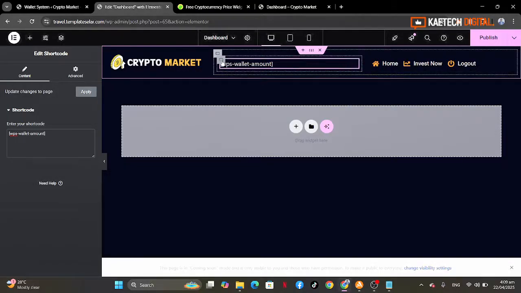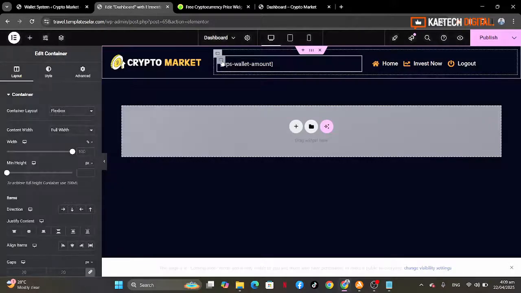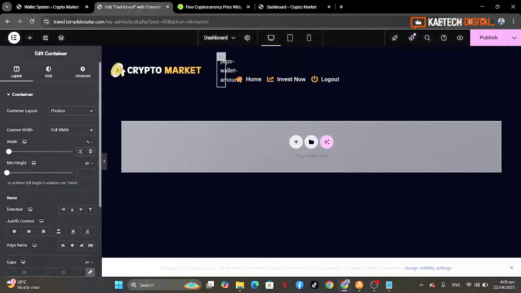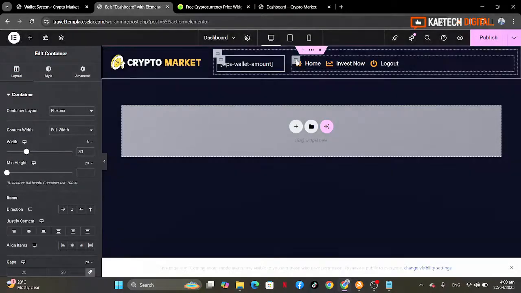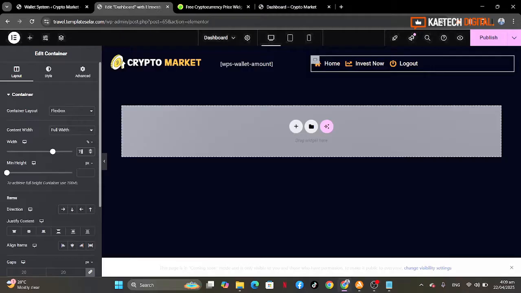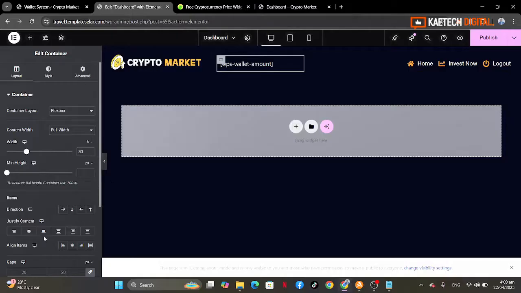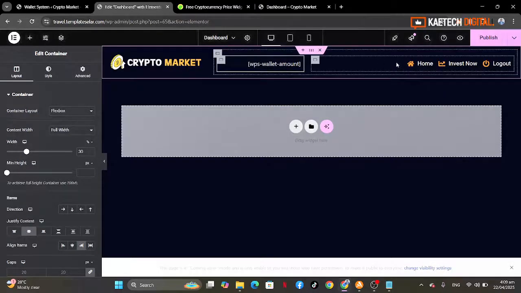And then we're going to click on this one. We can set the percentage that we want for it. So over here, let's say we want it to be like 30%, and then this one too is going to be 70%. I'm going to position this one this way, and it should be in the middle. Then this other one I'll position maybe this way, and also over here. It's going to be like that, but you see that there is a space over here, and that is what we don't want.